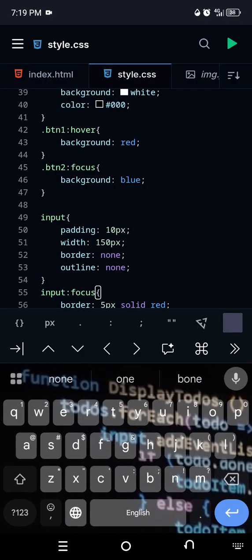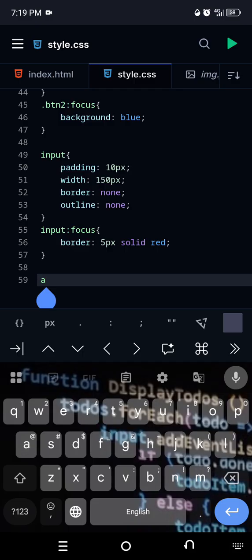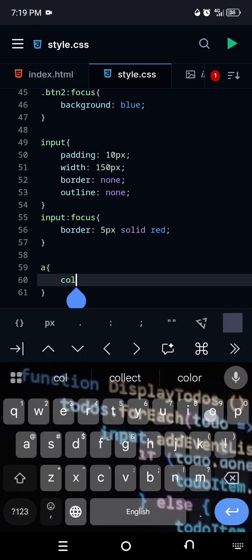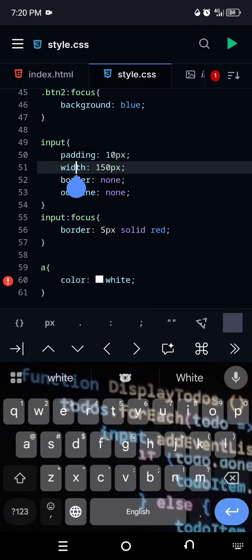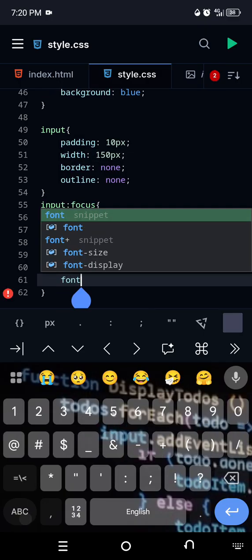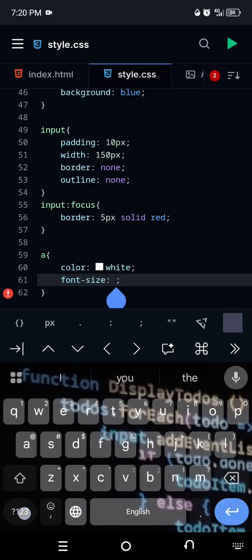Now let's give this one style. Our anchor tag, let's say we have a color of white, font size to be 15 pixels, just to quickly show you.